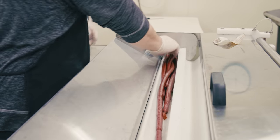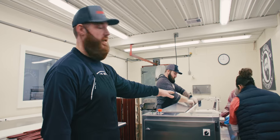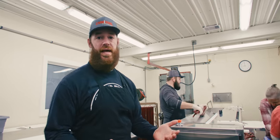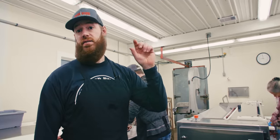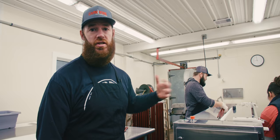So this will condense hours of work, hours of labor, down into a machine that can be loaded, and you almost can't keep up with the machine. Loaded, and all of your snack sticks are gonna fall out, cut to perfect lengths. Now this particular model can do sizes all the way down to nearly a half an inch to whatever you set your knives. It only takes seconds to change your knives.